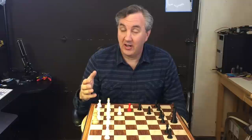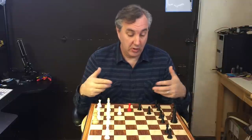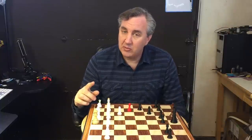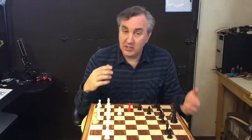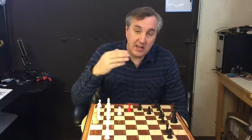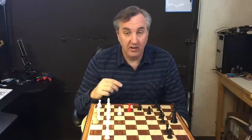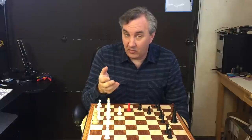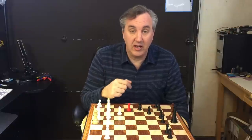I like to use Tinkercad, the free online software, to create a lot of the 3D designs that I print on my 3D printer. One of the great features about Tinkercad is it has these tutorials that you can run through and it step-by-step teaches you how to use the software. One of those tutorials teaches you how to build a chess pawn, and I did that one and learned quite a bit.